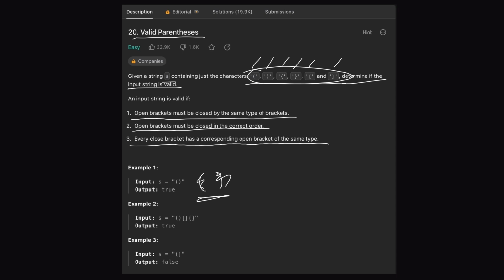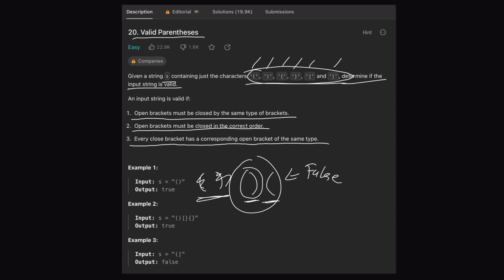Now, let's say, for example, we reversed it. So we would have the closing bracket and then an open bracket. In this case, we would actually return false because, as you can see, this opening bracket is not being closed in the proper order. There's no way we can close this bracket because we need to have an opening bracket preceding it. The reason this would return false is because it's simply in the wrong order.